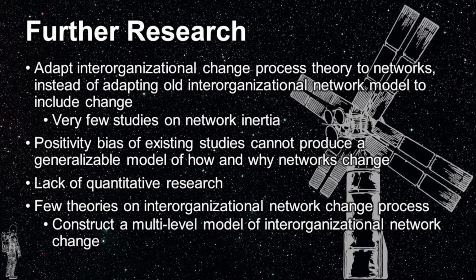A third area of research that can be improved points to the lack of quantitative research. Fourth, relatively few theories focus on the process of interorganizational network change. So again, process approaches to network change theory need to be encouraged. Finally, it would be most useful to construct a multi-level model of interorganizational network change, possibly applying different change models operating at different levels of analysis.